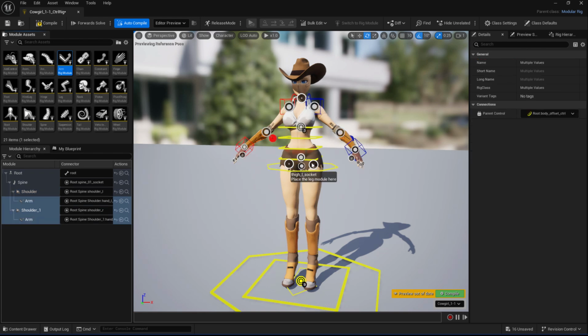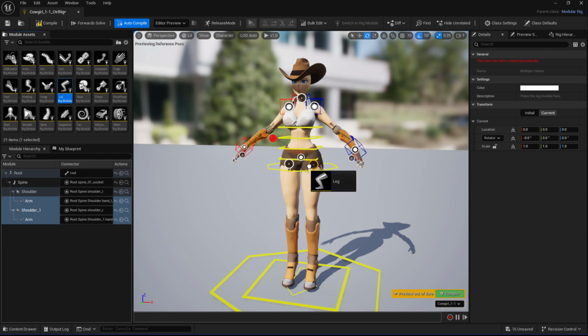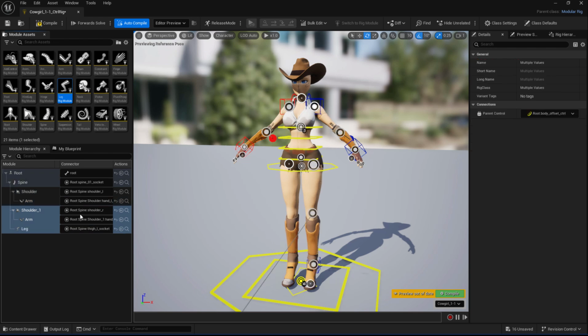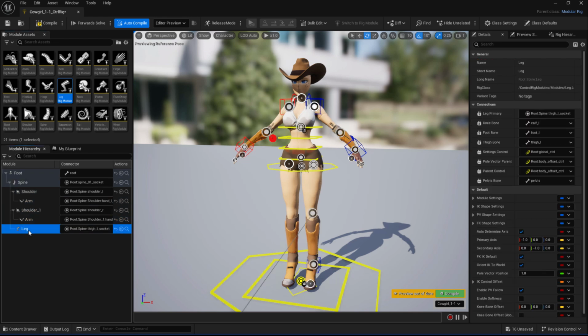And now we can also select the leg and select this other leg and assign the modules. However, in this case, I'm going to select just this one first because we want to name it correctly. I'm going to assign it, and you can see it's called leg. Rename it to leg_L so that you can see this in the future. And you'll do the same thing over here. Rename, and this one is going to be leg_R.